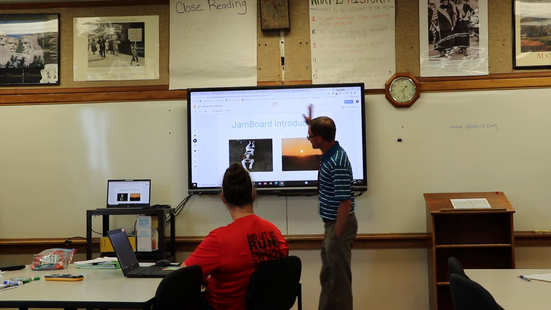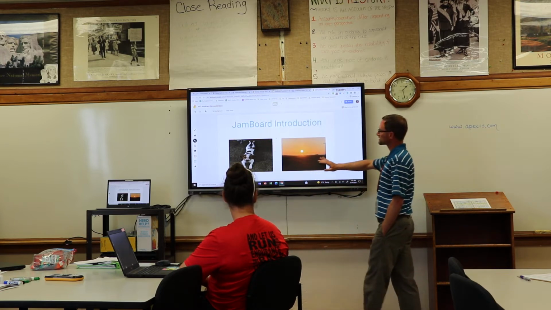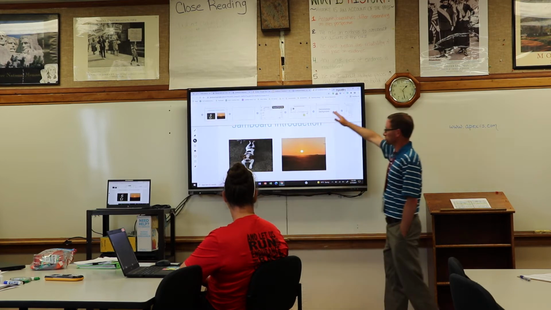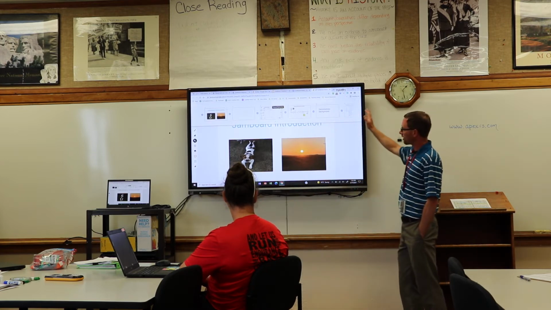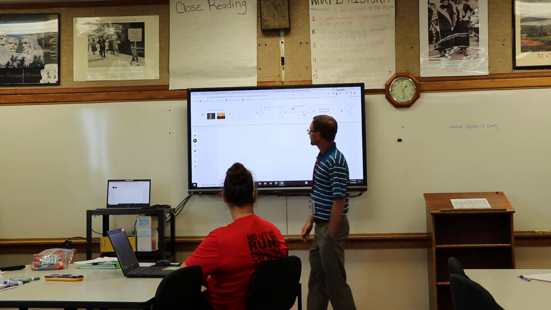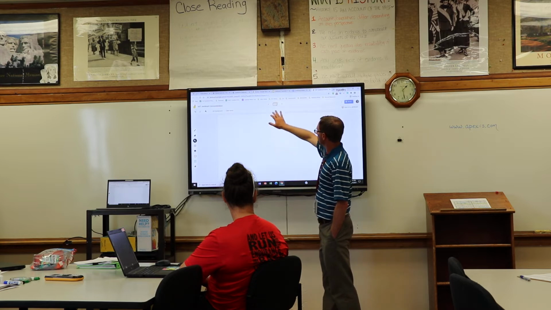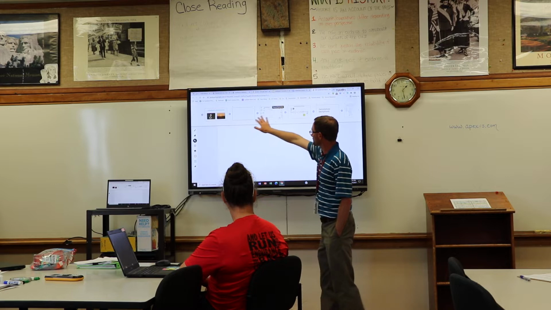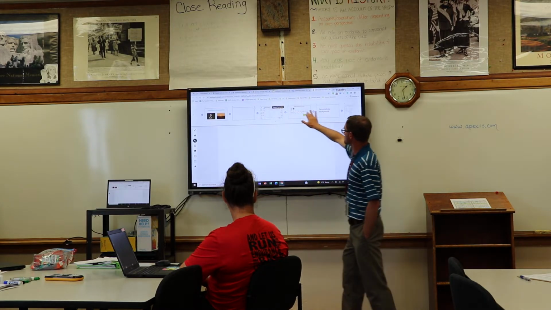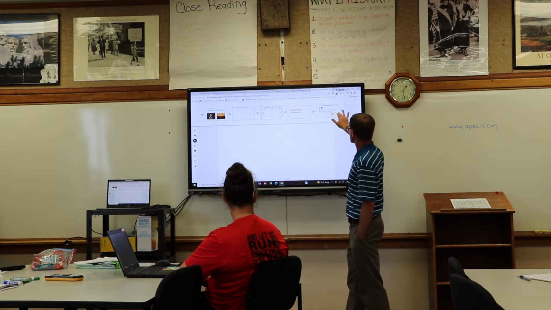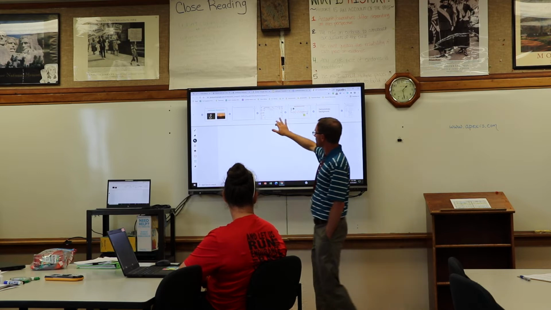First off, I'm going to go over just your basic settings here. You can have up to 20 different, we can call them jams or slides, on any particular Jamboard. You can access that by just clicking here up at the top. You can either go through the arrows and move, or you can go through here. You can hit plus. You can drag the different slides back and forth, move them around. All of that's on that.